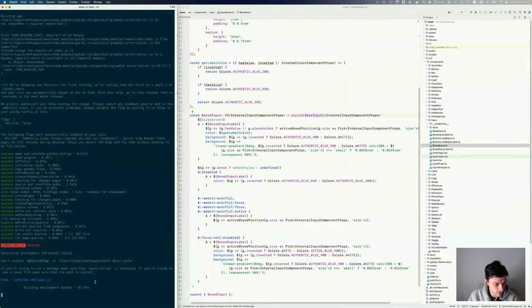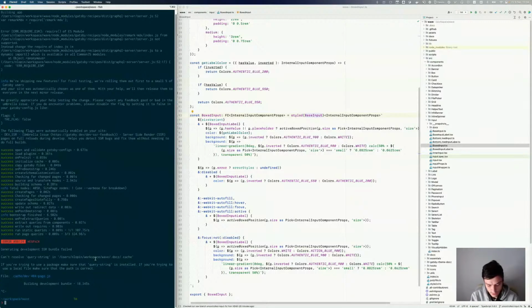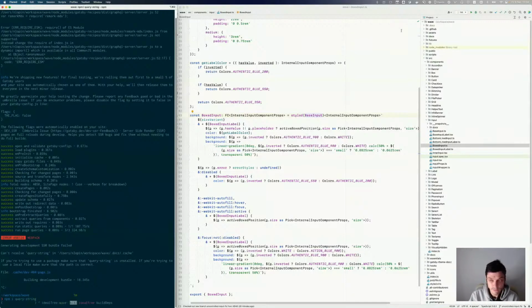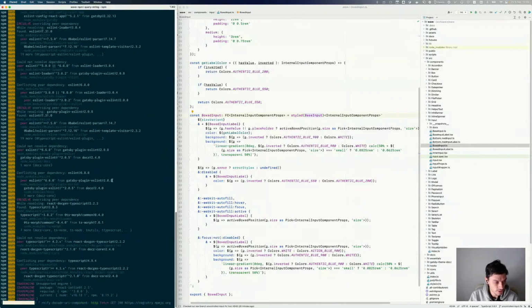Try to use package. Query string is installed. The hell. Okay, dropping extra dependencies just to make the playground work.